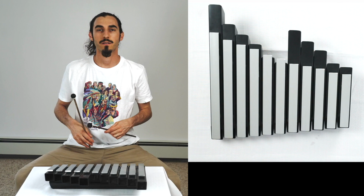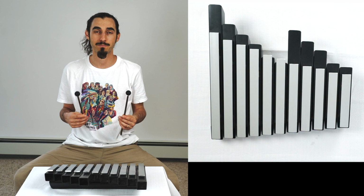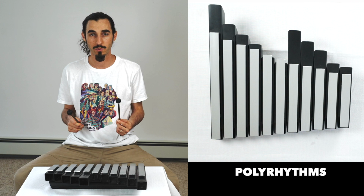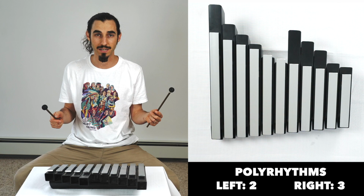For more sophisticated patterns, for those of you who already have some drumming experience or want to get into more complex patterns, one of the coolest things to play on this instrument is polyrhythms. Polyrhythms are when you have two different voices playing two different rhythms. So for example, my right hand might be one voice and my left hand another, playing different notes or different areas of the instrument. And say my right hand is playing three and my left hand is playing two. Well, this is what that sounds like.